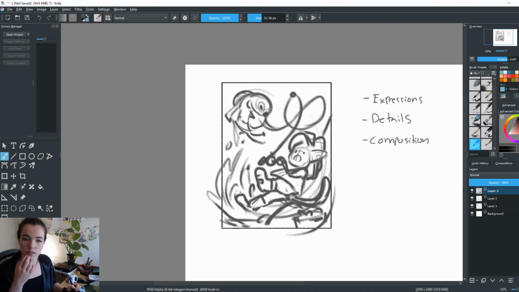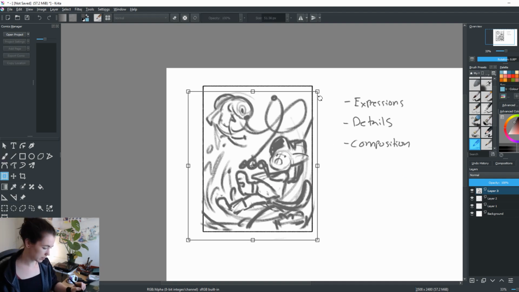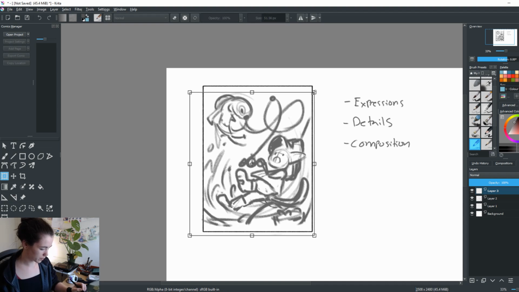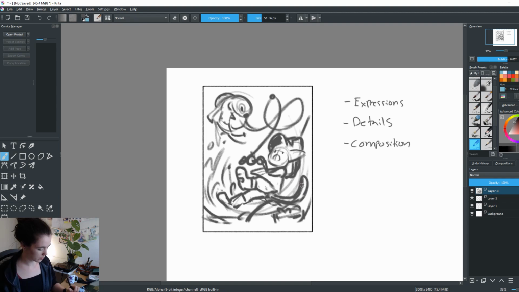So as I say, it's all about continuing to tweak until it feels like it has enough life and movement. I almost feel like we need to scale it down. Actually, no, it has got quite a good, well, a little bit, because it's good to have a bit of margin around the details that you have. Might actually be good to move this guy down.